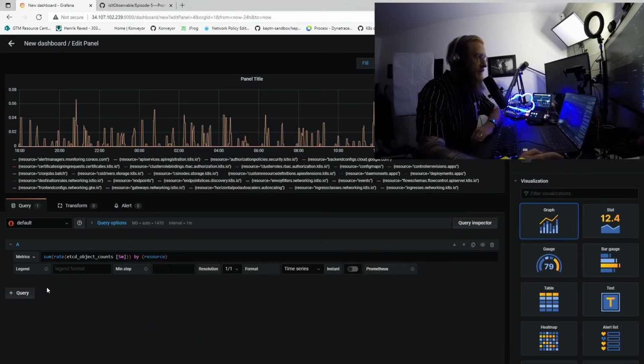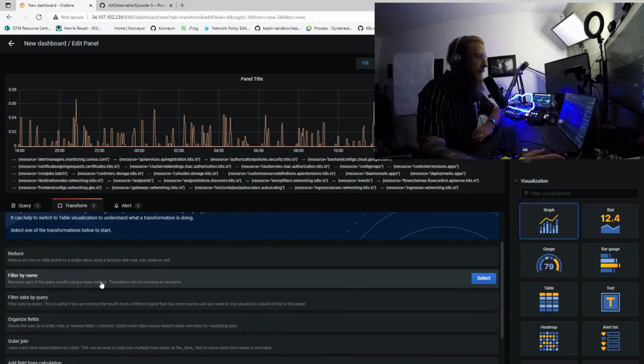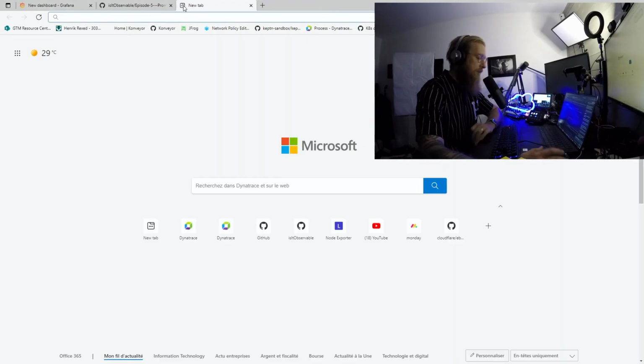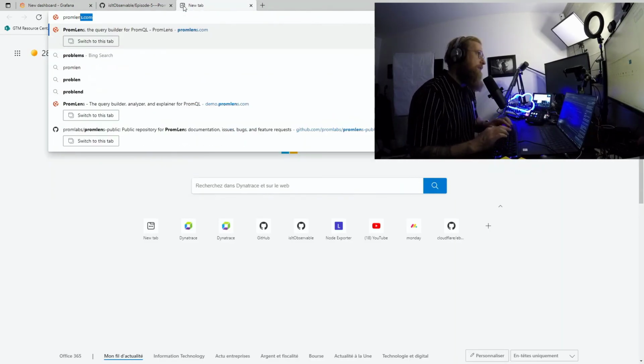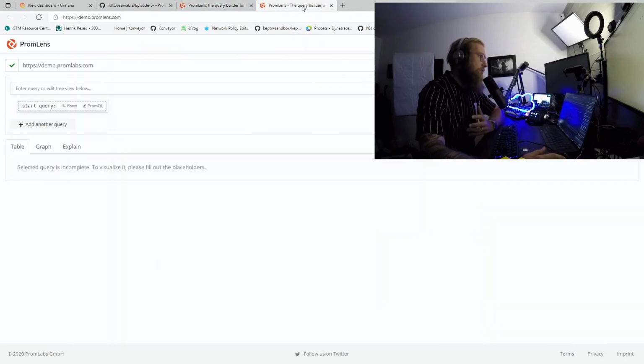What is also interesting here in Grafana is that you have transform. Transform basically is a way of helping you to build a query. So it basically helps you to design the query. And there's another solution which makes complete sense to show you today. It's a solution called PromLens. So if you go to promlens.com, you can either have access to the live demo, which I'm going to show you, or you can deploy it on your cluster. It's basically an extended version of your Prometheus UI.